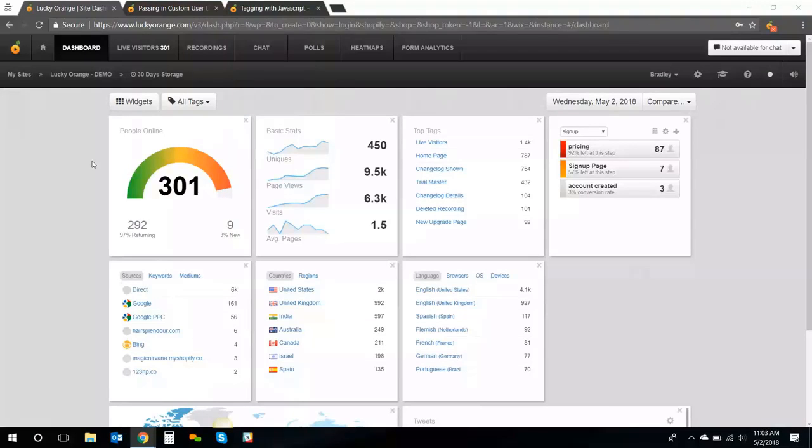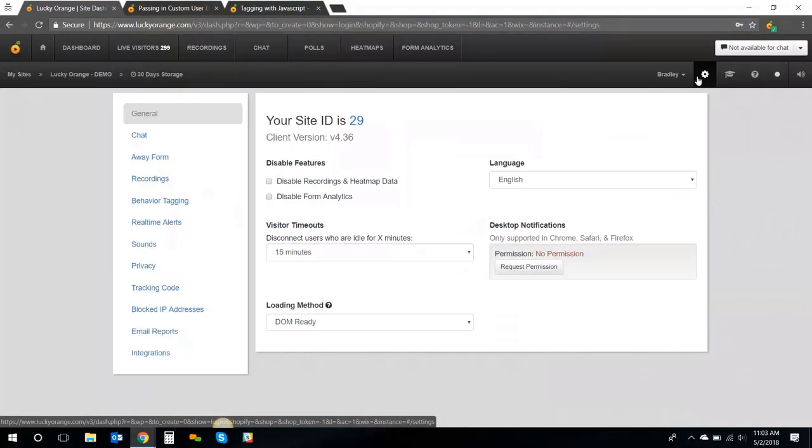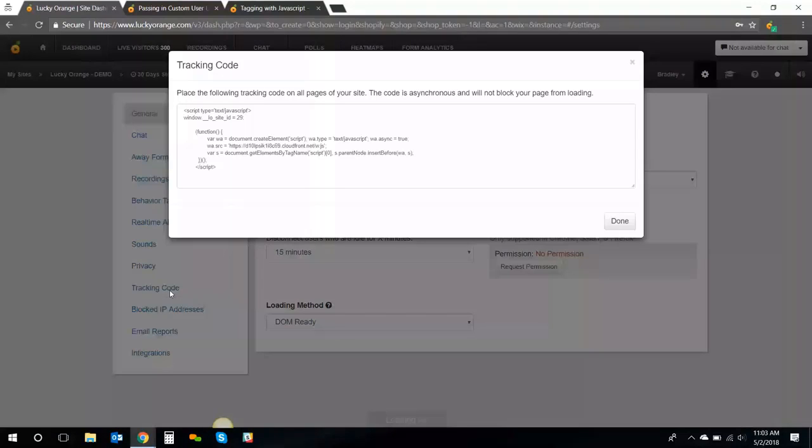However, if you're not using Shopify or WordPress or any other plugin that we offer, when you set up your account with Lucky Orange, you will be prompted with tracking code to place on your site. If you exit out of that and need to find it, you can just go into settings, tracking code, and your code will be found right there. Each site will have its own code, so you want to make sure you copy this full section of code and you place it either into the header of your website or you use a tool like Google Tag Manager or Adobe Tag Manager and place it onto your site through that system. Again, once this code is in place, you will be all set.